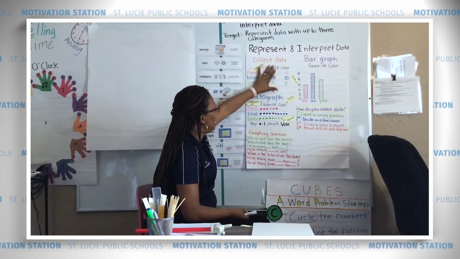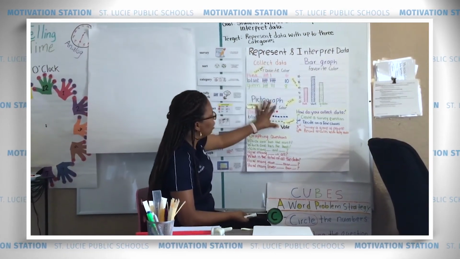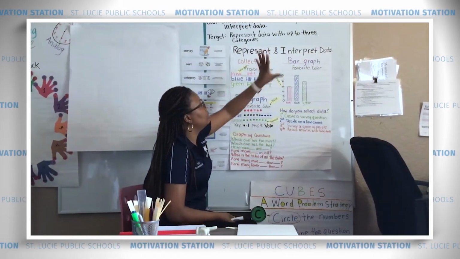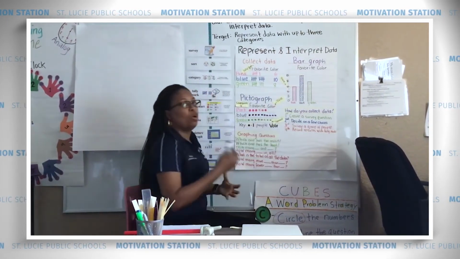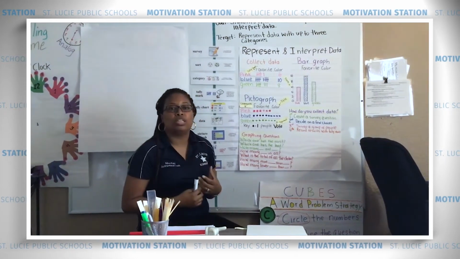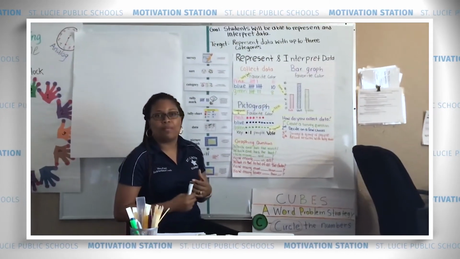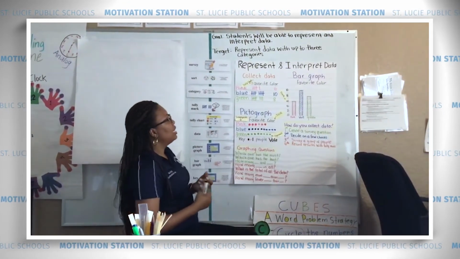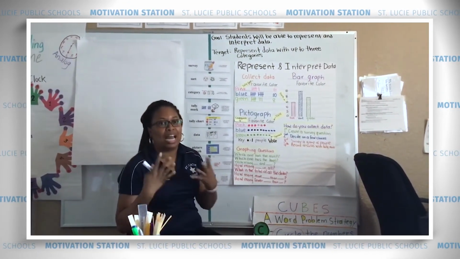So that is how we could represent our information in a tally chart and our graph using tally. We use our tally, then we could take our tallies, we could make a picture graph, and we could take our picture graph and we can also transfer it into a bar graph. So while we're working our unit, boys and girls, in Canvas, these are different ways that you are going to showcase your information. So let's go about how do you collect data.